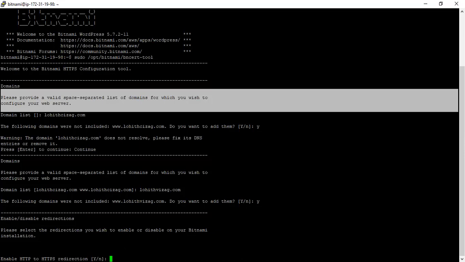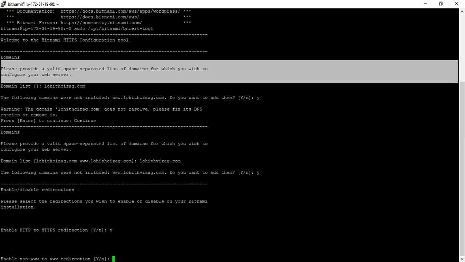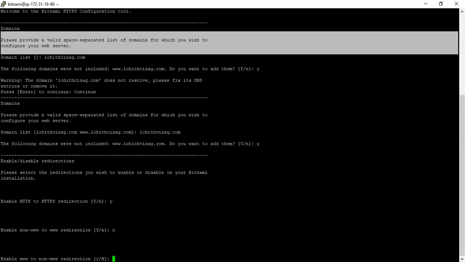After that, please select the redirections you wish to enable or disable on your Bitnami. If you want to select yes, you can select yes, or otherwise no. So I'm going to select yes only. And enable non-www redirection: if you want to select yes, or otherwise no. I'm going to select no only, or otherwise you can select yes also.